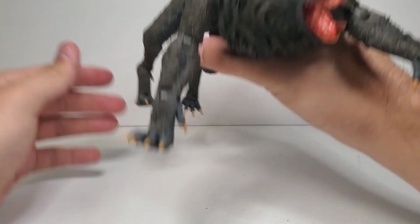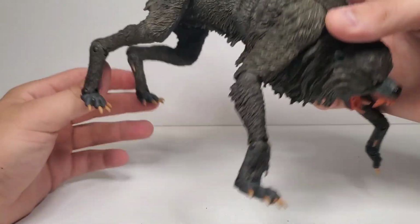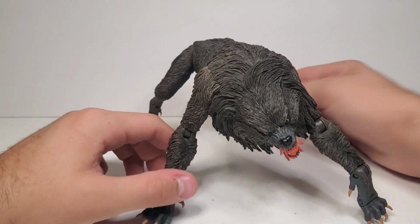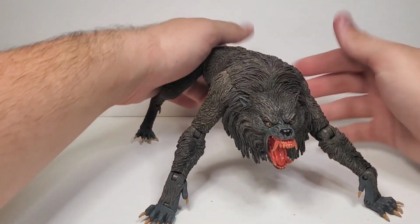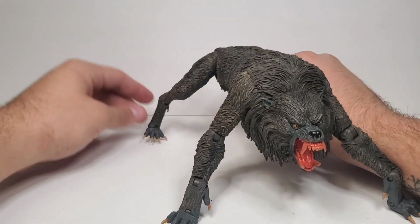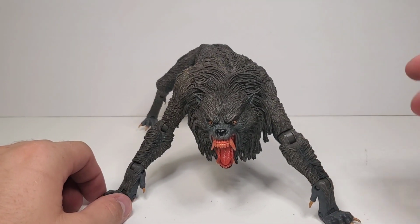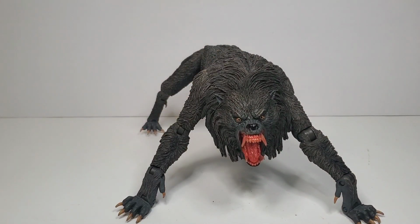So with all the rotation there, you really don't need an actual ankle pivot because there are so many points of rotation that you just have to finagle the way that you want it to go, and it works really well. I mean, look at these positions you can get this guy in. That's insane to me. That looks so cool, so badass, and I think the articulation works really, really well for this guy.